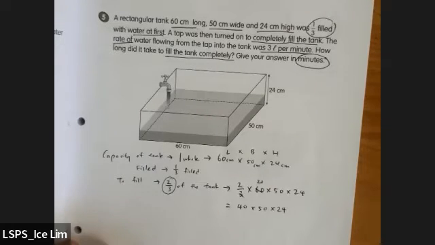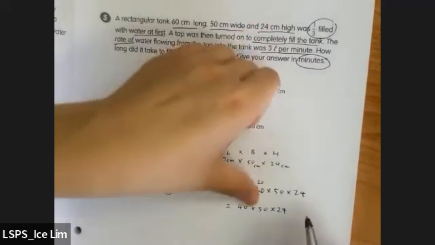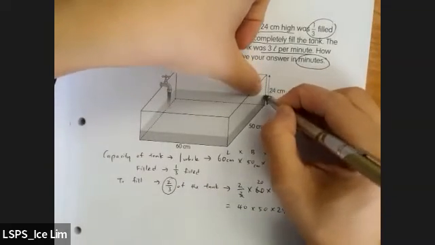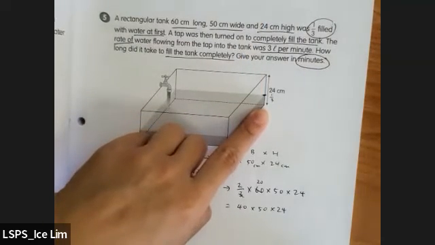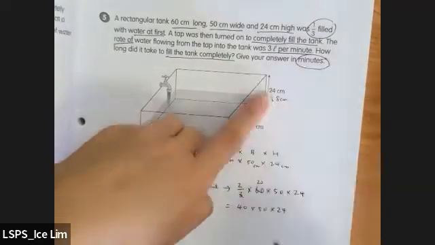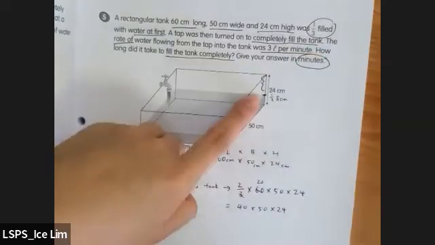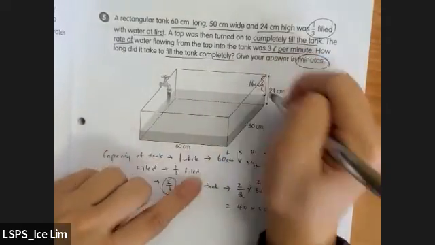Is that right? Is it okay? 2/3 of 60 is 40. Can you understand or not? Otherwise, the same thing lah. I can take 1/3. This is 1/3, right? What do you think is the height of the tank and 1/3? 8 centimeter. Very good. So what do you think is this remaining height? 16. That's very good. So this is one method.